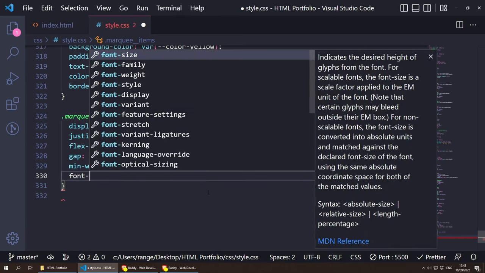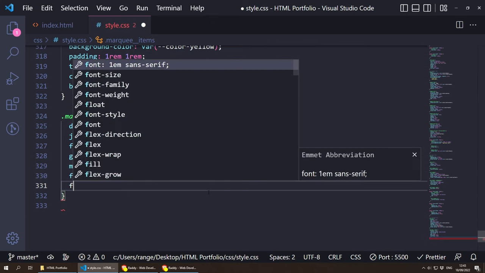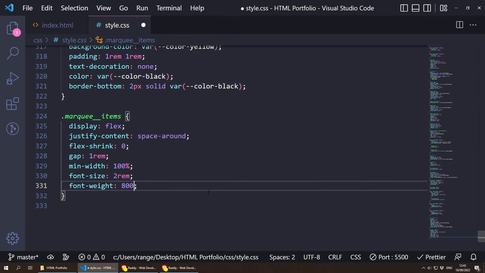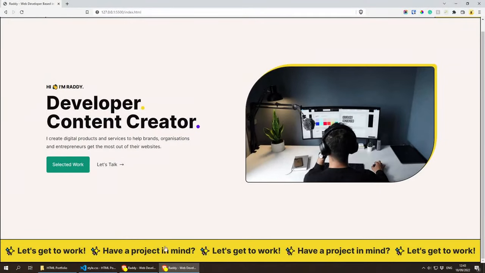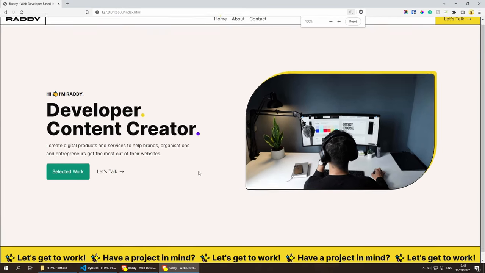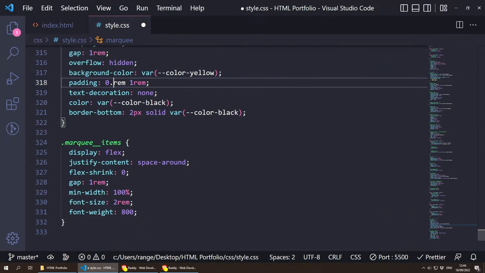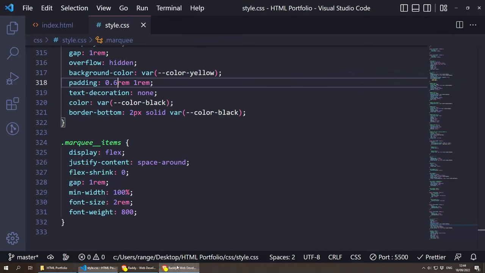We can change the font size to something a little bit bigger, 4 rem potentially. Font weight we can do as 800. So let's choose 800 here. And then we can do the animation. Let's have a look. Okay, this is already looking pretty cool. Am I zoomed in? Nope. Maybe I can just make it a tiny bit smaller, but this is already looking pretty cool anyways. Padding at the top can be 0.6 or something. Let's have a look. We'll see. It doesn't matter too much at the moment.